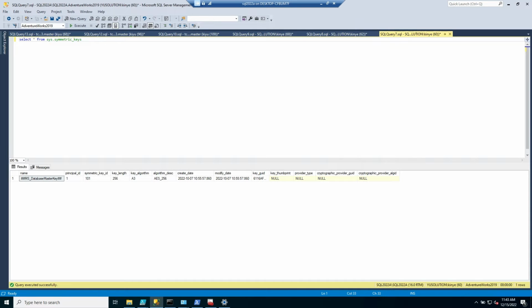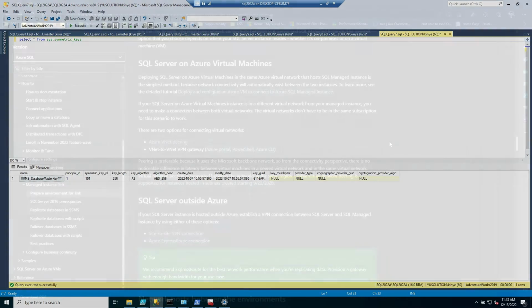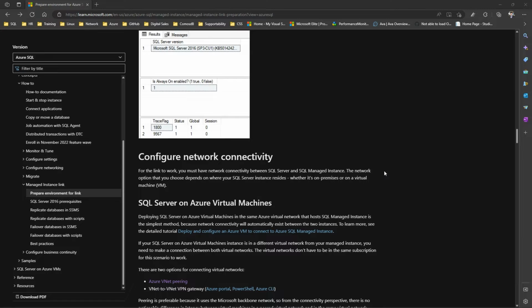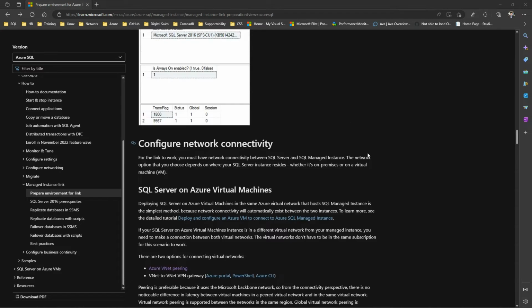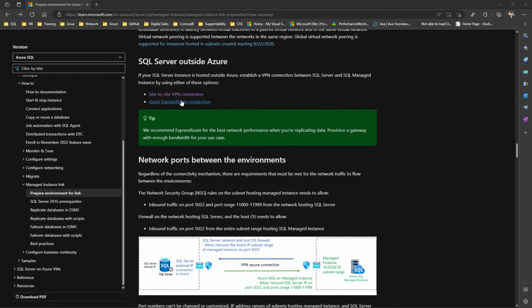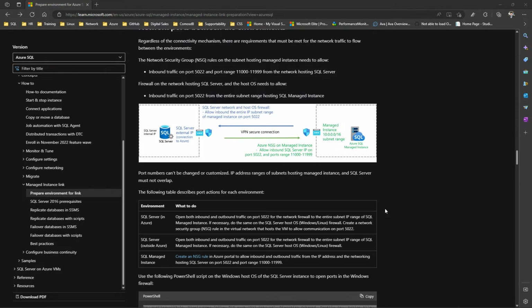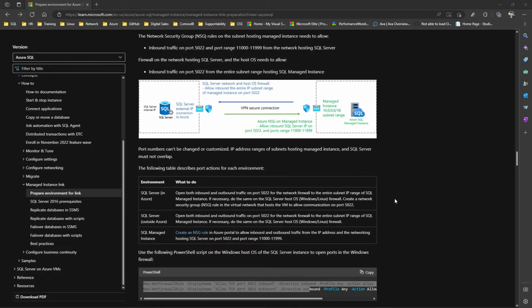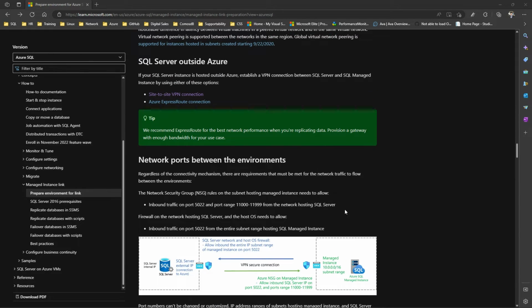After that, we're going to take a look at some of the network configurations and do some networking tests to make sure those are working. All right, so I'm going to take a quick look at the Microsoft website for preparing SQL Managed Instance Link. I do have my site-to-site VPN configured. One of the things we need to do is allow port 5022 to communicate.